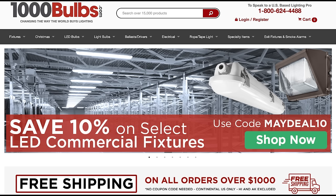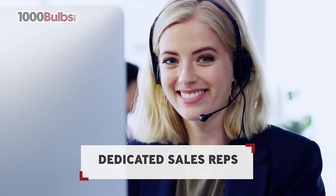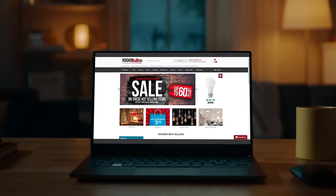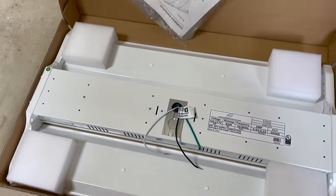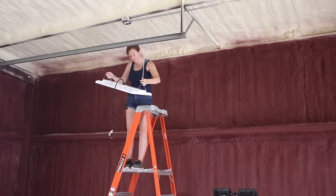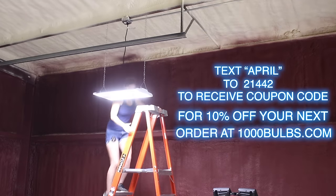Lighting is intimidating — there are just so many options. I found a company called 1000 Bulbs that have 50 in-house US-based lighting experts to help people like me. When you set up an account, you get an expert assigned to you and access to their online layout tool, so you can custom design a plan for your exact space, whether it be a closet, a garage, or a warehouse. Their expert help isn't just for contractors — 1000 Bulbs can simplify any lighting job, big or small, as they have an enormous selection of fixtures and bulbs, and they even have Christmas lights. The fixtures I'm installing are from PLT Solutions, a brand developed by 1000 Bulbs to combine high quality and extra features with a great price. These fixtures are dimmable, engineered for extreme conditions, and carry a five-year no-hassle warranty. Go to 1000bulbs.com to check out their wide variety of fixtures and use their lighting experts on staff to help with your next project.